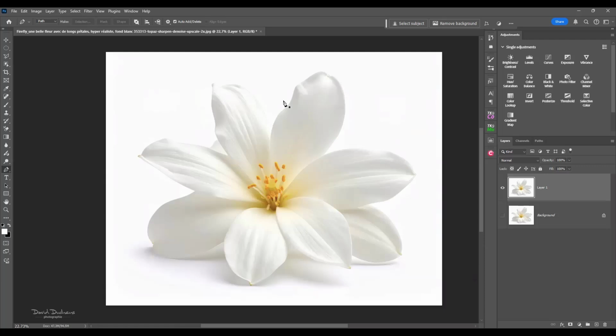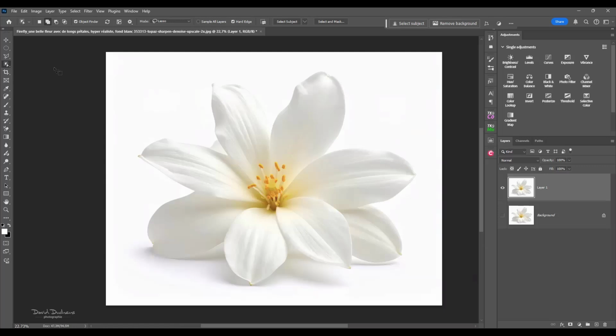So selection nowadays works very easily for this kind of image. Some images can be very complicated, I will show you something different later. But here, even if the background is white and there are also a lot of highlights, I use the object selection tool. I use it 90% of the time on my flower works, for example.